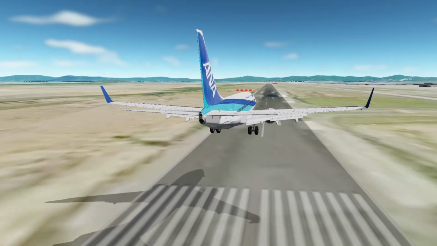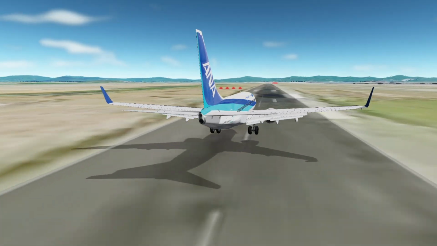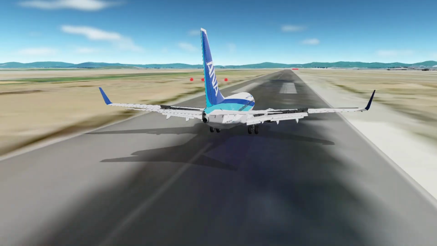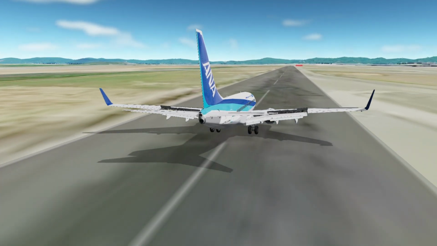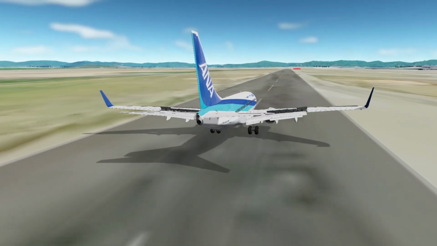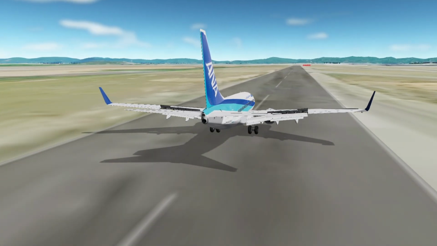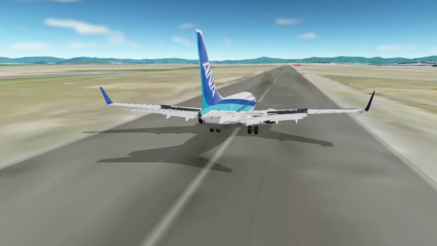Normally, the pilots would try to decrab the aircraft during a manual landing, as in, get the nose back aligned with the runway centerline to minimize the strain on the landing gear, but the autopilot doesn't do that. I wonder what will happen after it doesn't decrab in maximum crosswind. Still, this wasn't too bad.